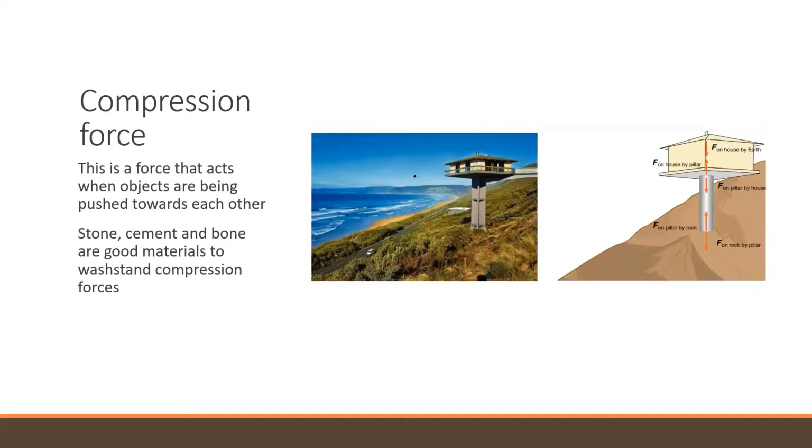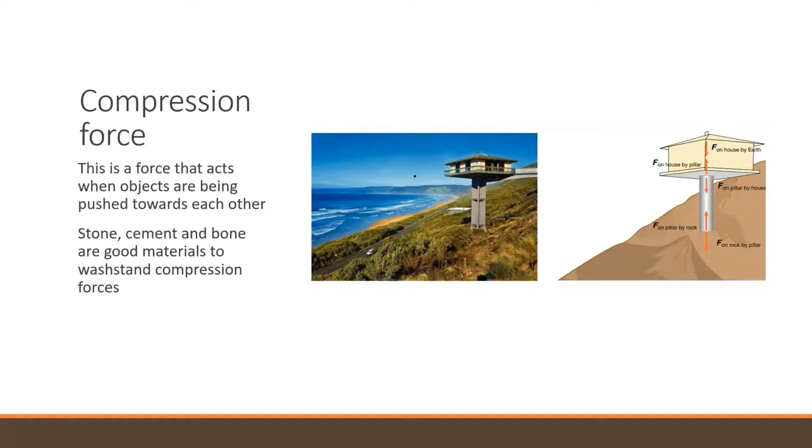The first of the extra types of forces, and I actually don't usually talk about these forces in any of my subjects, engineering or year 10, and I don't think it gets taught in year 10 advanced maths, but these are the extra two forces that get talked about briefly, but we're going to spend a little bit more time on them today. The first is called a compression force. Now, a compression force is a force that acts when two objects are being pushed towards each other.